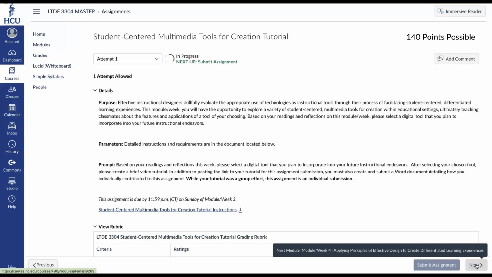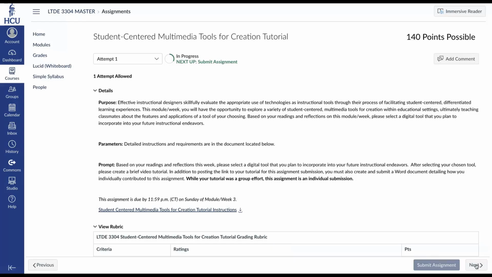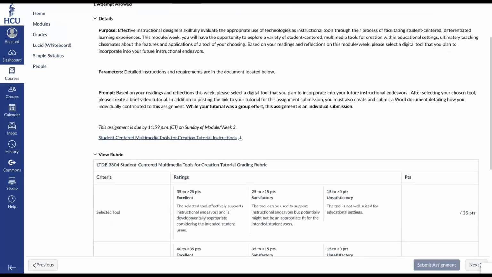This week, you are going to have the opportunity to explore a variety of student-centered multimedia tools for creation within educational settings, and you will ultimately teach classmates about the features and applications of a tool of your choosing. Based on your readings and reflections on this module, you will select a digital tool that you plan to incorporate into your future instructional endeavors.